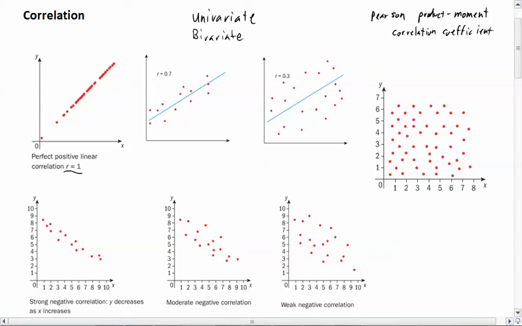So it's a weak trend, but the correlation coefficient would be 0.3. Okay, now looking at these, you can see this one right here is now generally a negative. We don't know exactly what it is, but I'd guess that the R is probably a little bit better than 0.7. It looks like it's a little bit closer than those points were, so maybe an R of 0.8, 0.9, right, for this data right here.